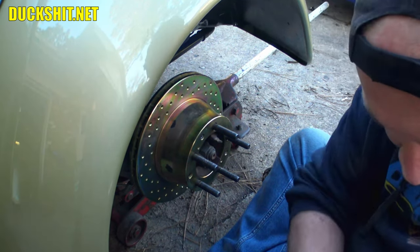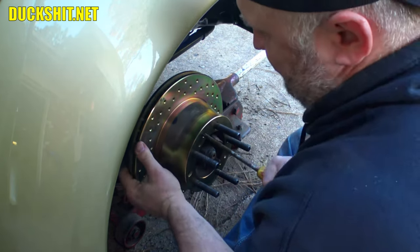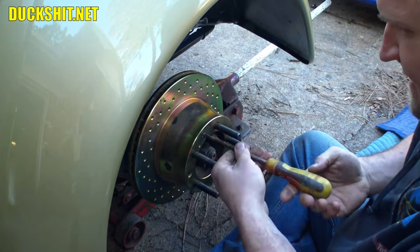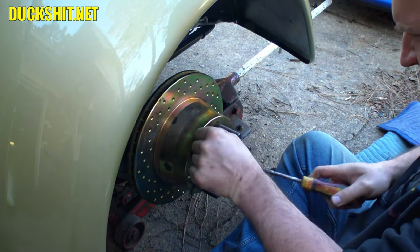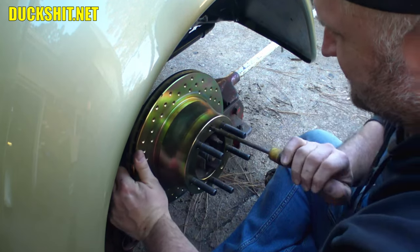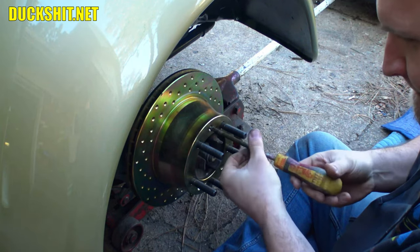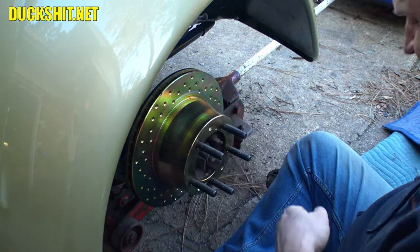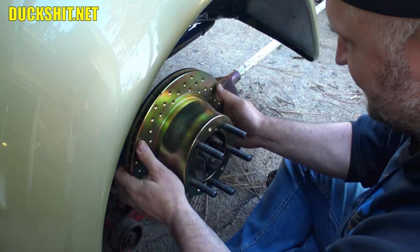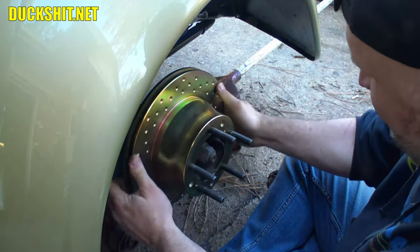Okay. Got an extra big Phillips head here. Hopefully these will come out without too much stress also. I got a feeling this rotor's gonna get me trouble though. This rotor likes to stick on this hub. Yep. Whereas the other side comes off easy, this one's gonna be a battle.